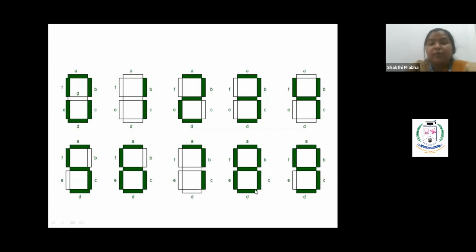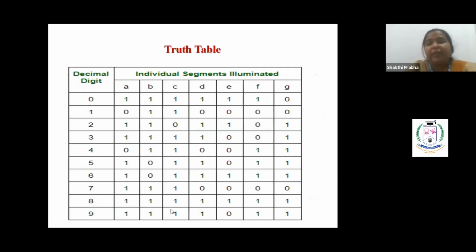So starting from 10 to 15, I'll make all the remaining digital displays the don't care condition. Don't care condition means we are not making use of them here. Either the value can be 0 or else it can be 1. So only for 0 to 9 I am considering over here. So the rest are considered to be don't care condition.